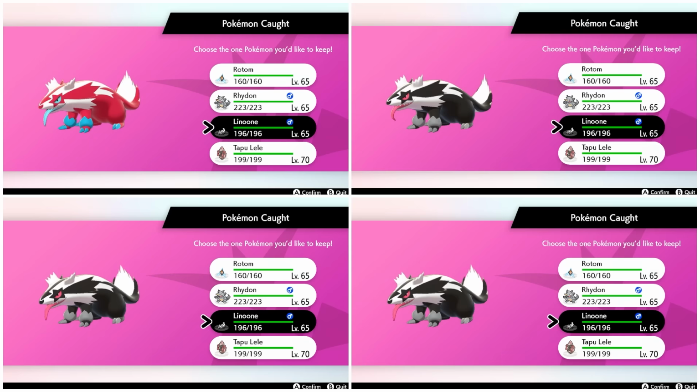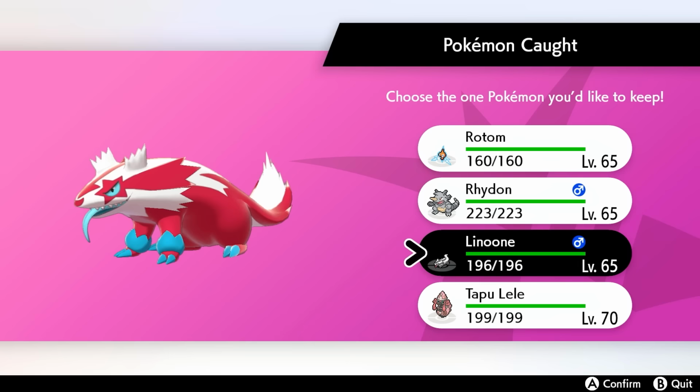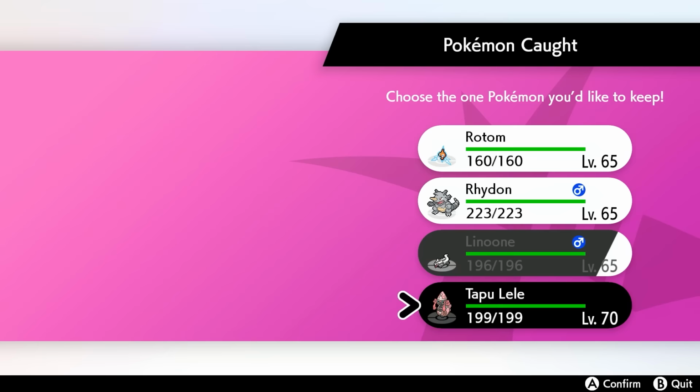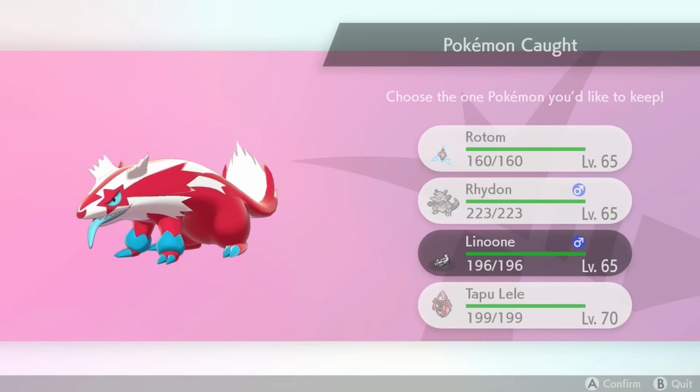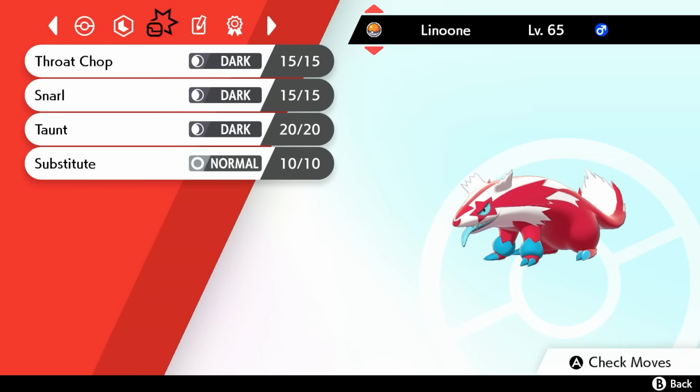Wow. That's shiny Linoon and Lele. I'm going to check all the other switches just in case, because that'd be crazy. Okay. I figured there'd be nothing, but what? What on earth? I can only take one home. Obviously, I'm taking the Lele home. That's just no question. Well, I have to do the nature check here for this Linoon. I'm guessing Lax. It's a neutral nature.